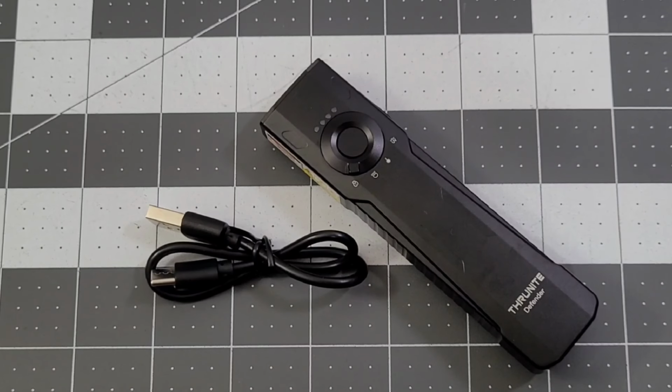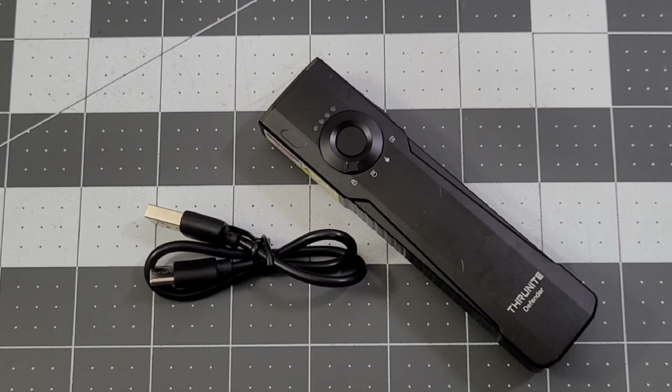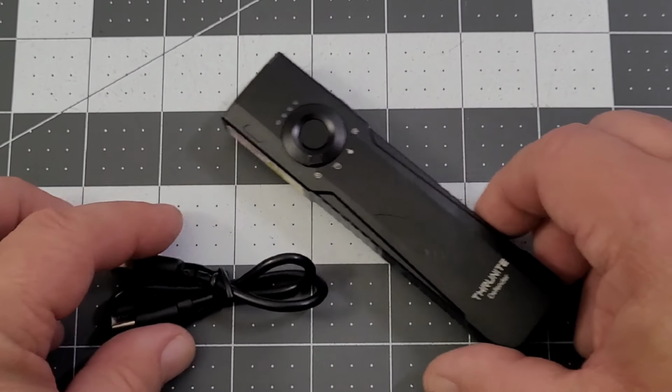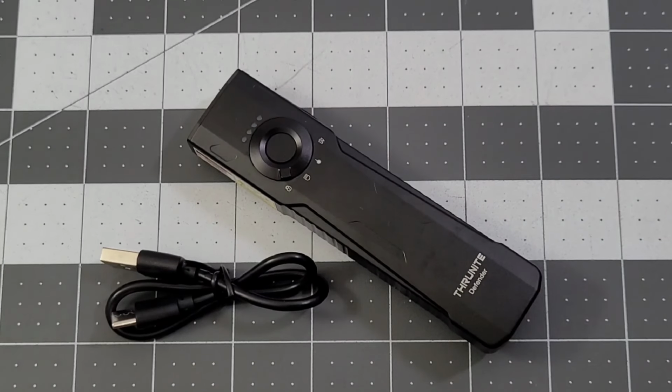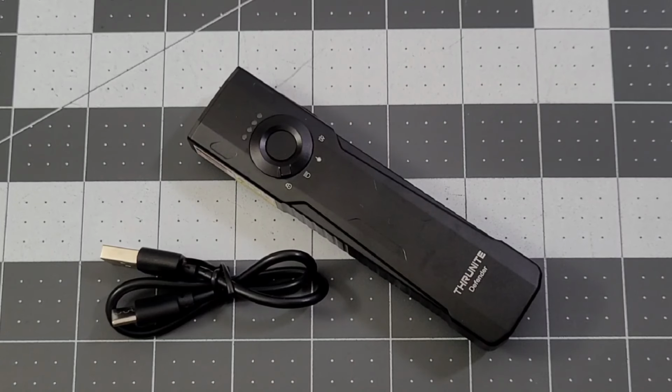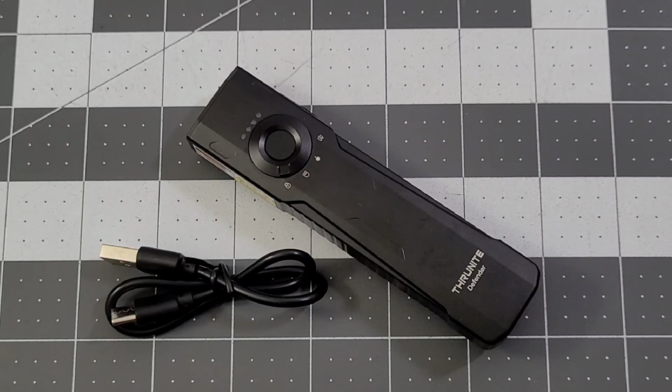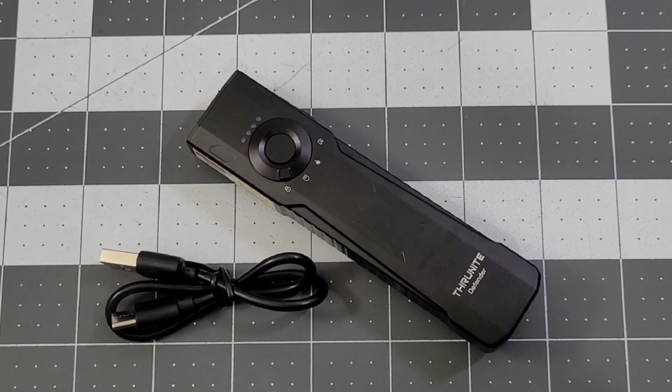Now, this thing is actually really reasonably priced right now. I found it on Amazon. It's $74.99, but there's also a 20% off coupon. So if you've been thinking about going the flat rectangular flashlight route, it might not be a bad option. 20%, what's that? $7.50. That's $15 off. So you're going to get this for right around $60 plus tax or whatever, shipping, handling, whatever happens on your end of Amazon, whether you have Prime or not. But not bad for the price. Not bad for the price at all.